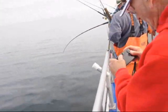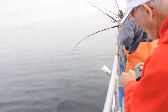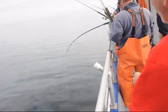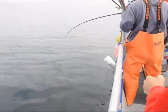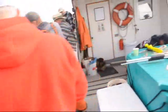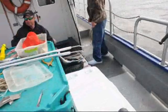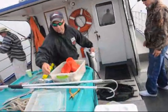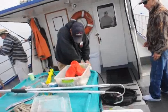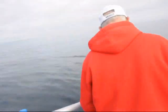I hit the infamous bone. I mean, I hit it as hard as I could hit it. It was not moving through. That's a beaut. That's a 10 pound silver. He's 12. 12? Yeah. I'll tell you, at first, when I knew it was something hard, then I slacked line. I said, sucker, you run off. Well, that's a beautiful fish. Beautiful fish, Frank. You gonna have that one stuffed? No. My stuffing days are over.